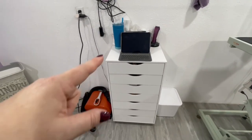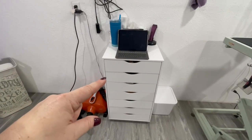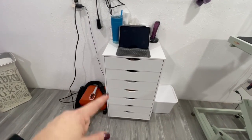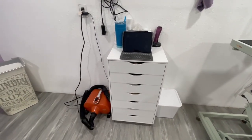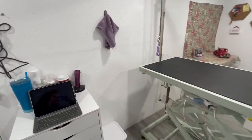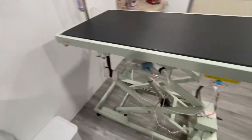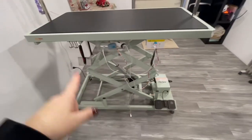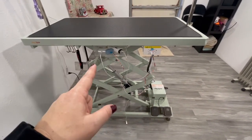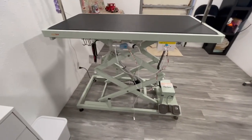This is my workstation. The top drawer is just scissors and combs and stuff I use. The middle drawer is extra blades and comb attachments. The rest is really just storage — whatever is left over that needs to go in. My clippers are there. I keep a towel handy — I like to wipe the hair off in between dogs. This is the other side of the table. It does have a plug unit here. Right now I have my Square reader plugged in and my headphones, and then that's my Dremel in there — it was charging.